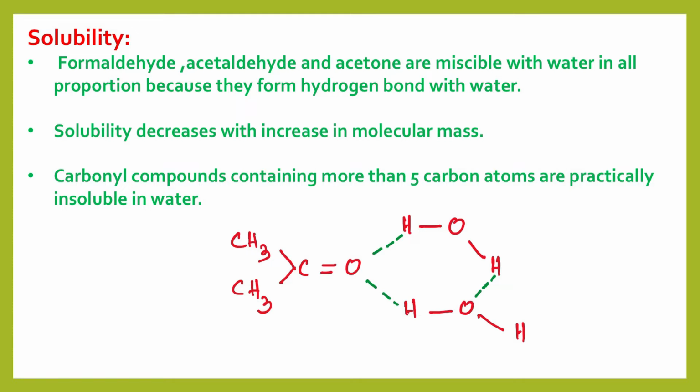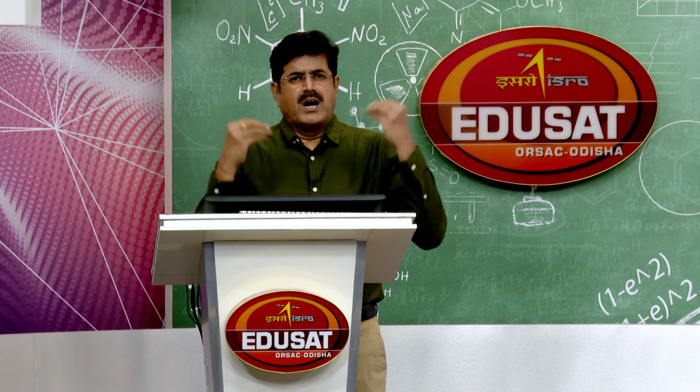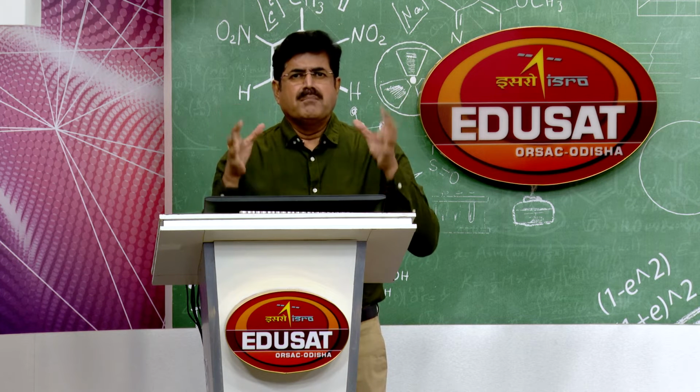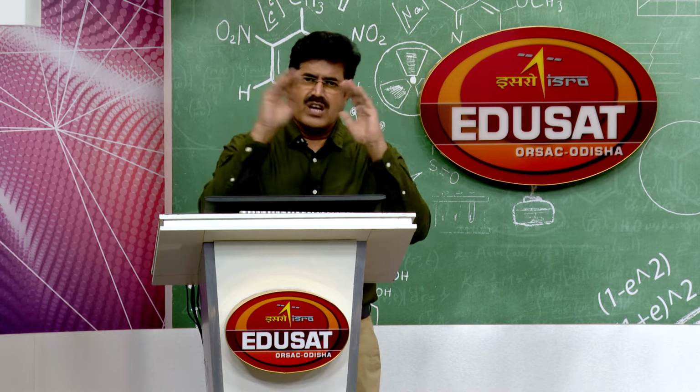But you see, solubility decreases with increase in molecular mass. Why is this so? When molecular mass increases, the functional group remains constant. The increase in molecular mass is because of the hydrocarbon part. The hydrocarbon part is hydrophobic. Hydrophobic means water hating. That is why, for aldehydes and ketones with higher molecular mass, solubility decreases. As molecular mass increases, hydrophobic character increases, so solubility decreases.